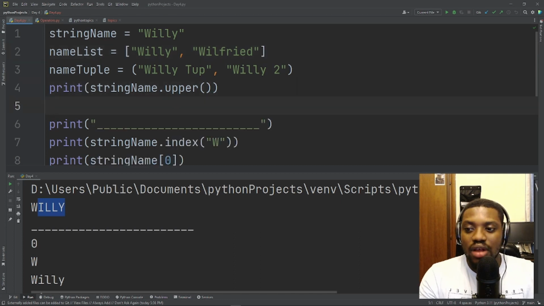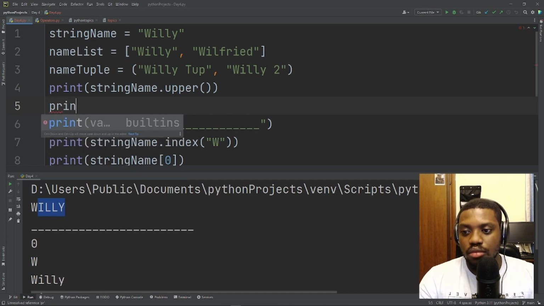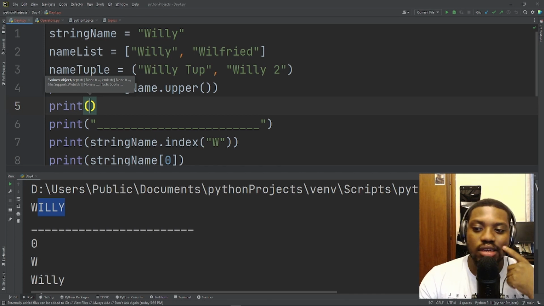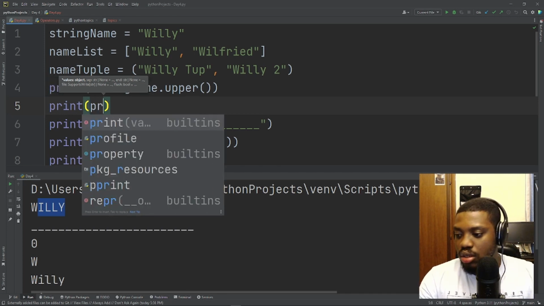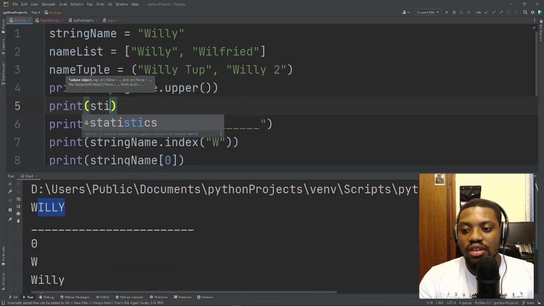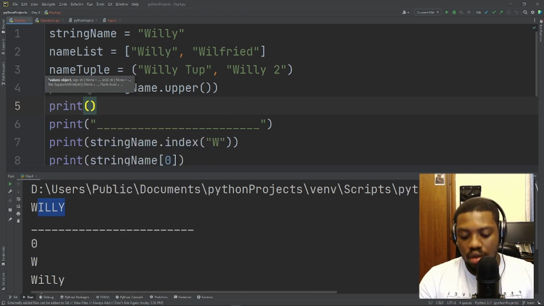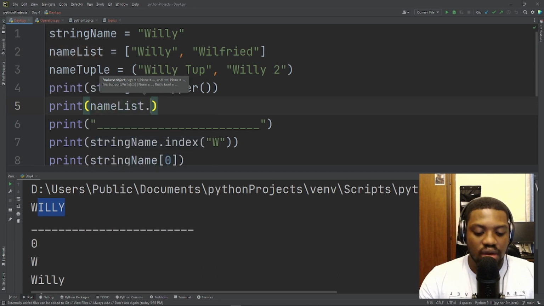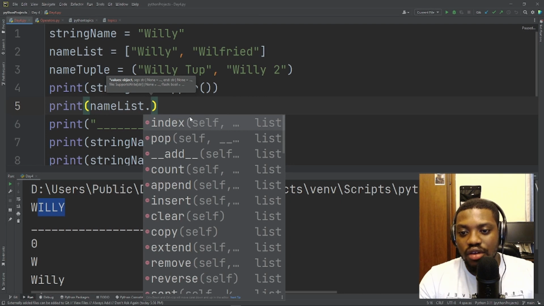Actually, let's take a look at one example here. Print, I'll pass in, let me check the time. Okay, time is really running fast. Name list here like this, and then I'll just use the pop one, right?